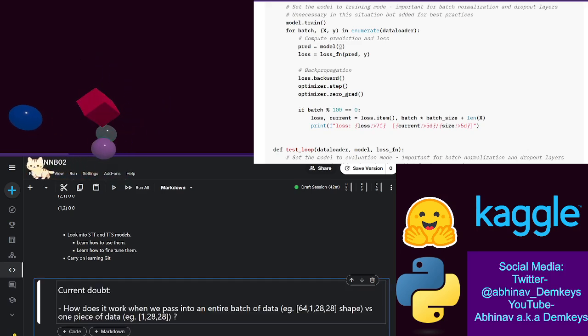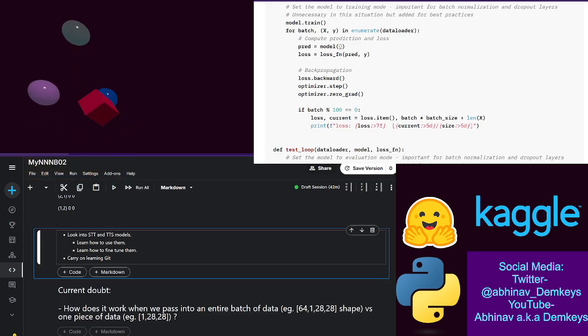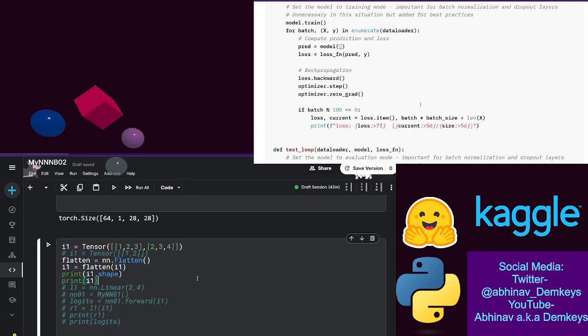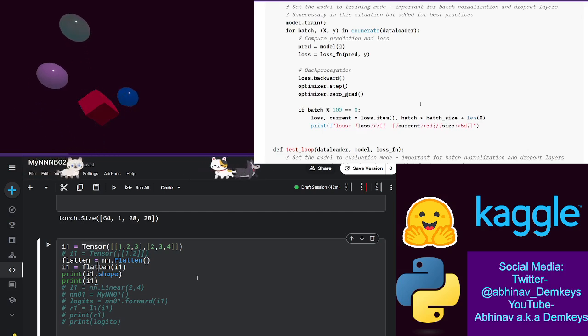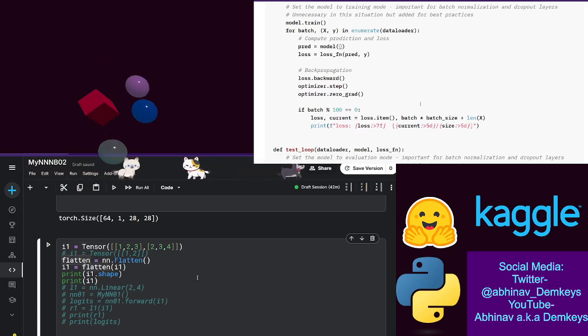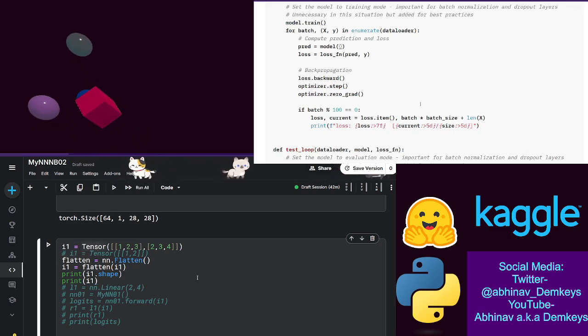Yeah, that works. So that's our current doubt. That's what I'm currently trying to understand. I forgot what I was saying.